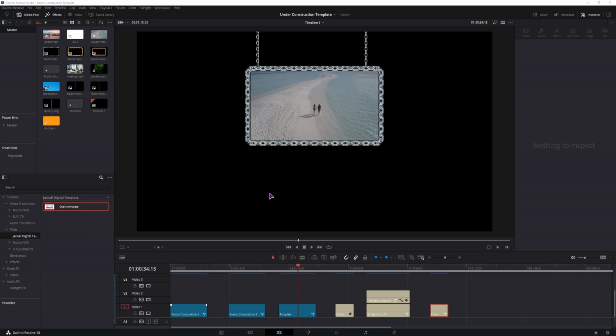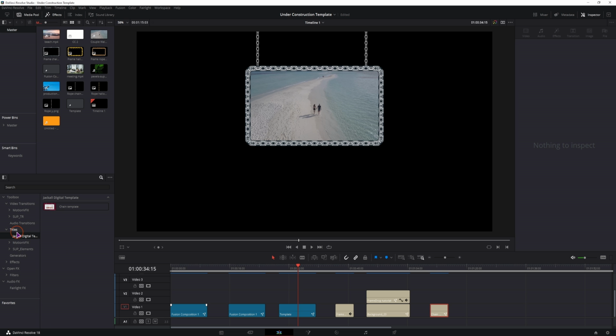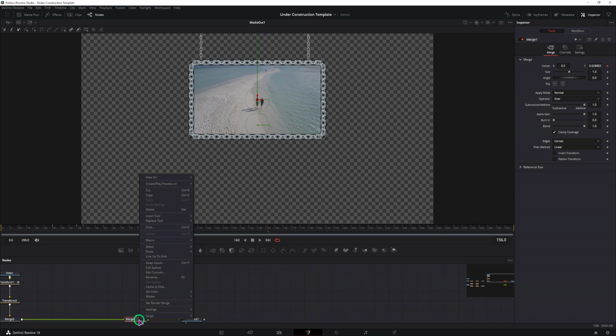I'll install it now. Now I actually made a mistake because I have the same name for the template, so I'll just show you how to uninstall it. Now I can delete it here, it doesn't matter. It will still be in DaVinci Resolve, as you can see. So let's go to a template, make a macro, kind of.